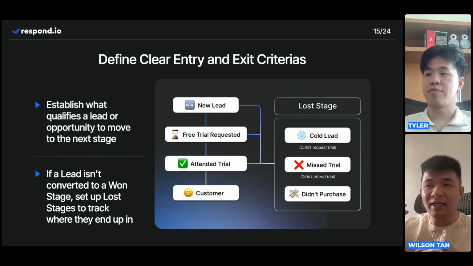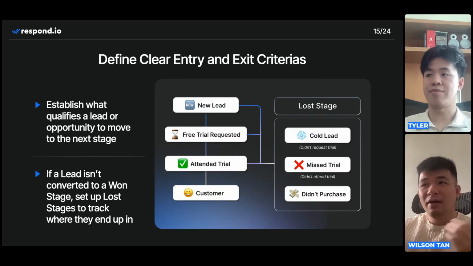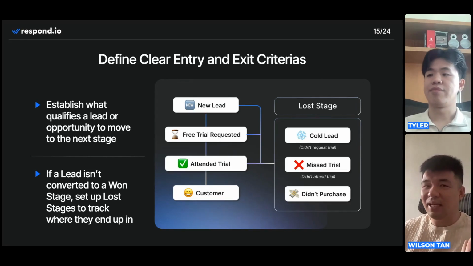So you know exactly the reason why people drop off, and that is where you can look at your whole sales process. For example, if they have booked a test drive and most of the time they did not come for it, then that's something you can work on. Maybe send follow-up messages, send some reminders to go on the test drive, and so on.